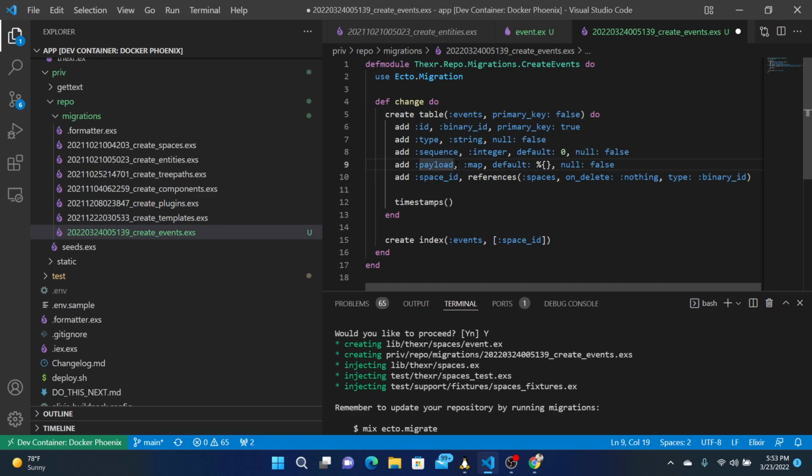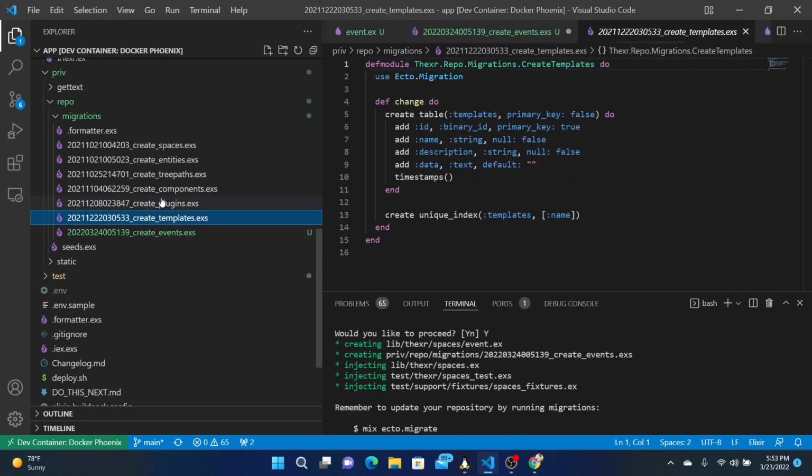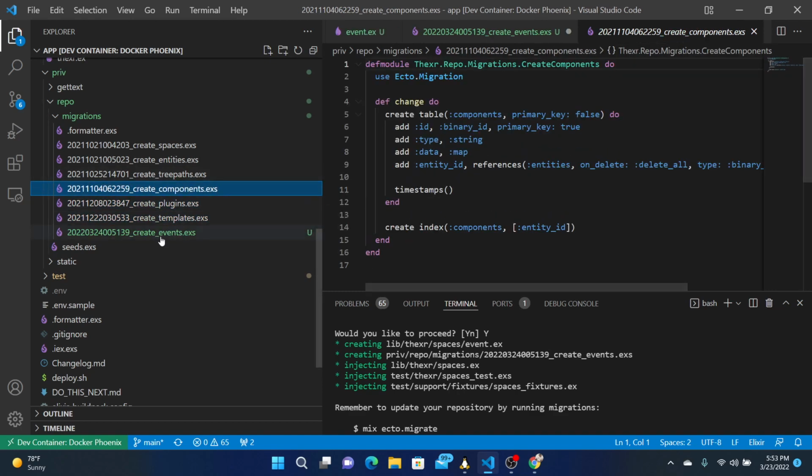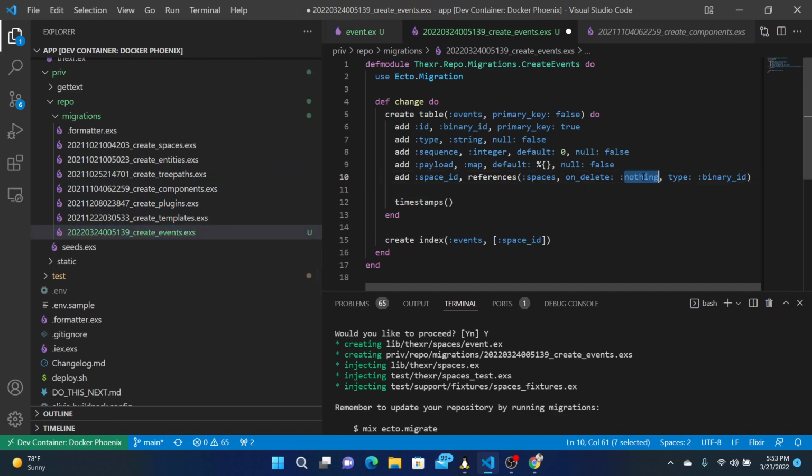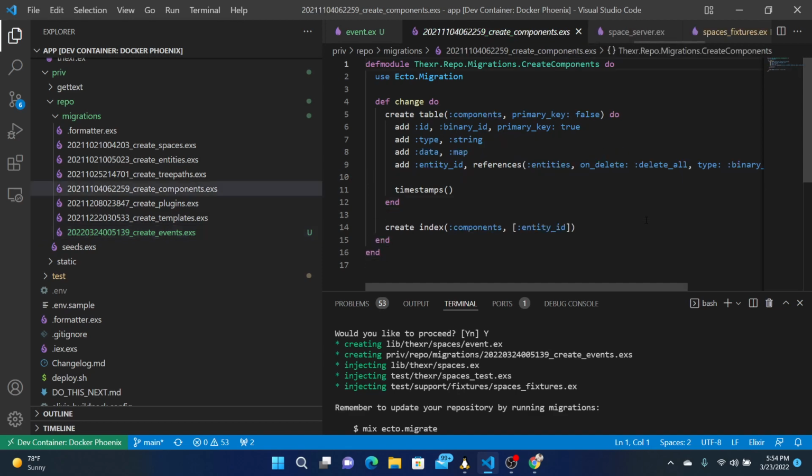So on delete of a space, should I get nothing now? Or on delete, just delete all. Okay, so that creates our table.